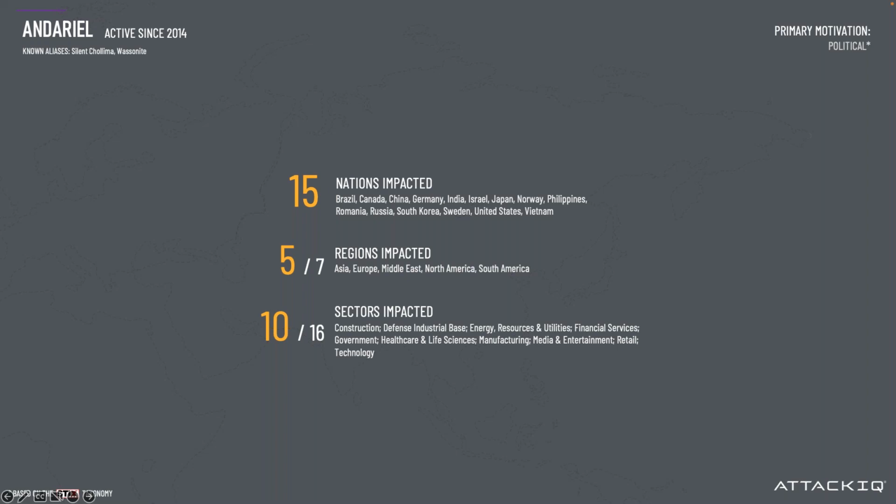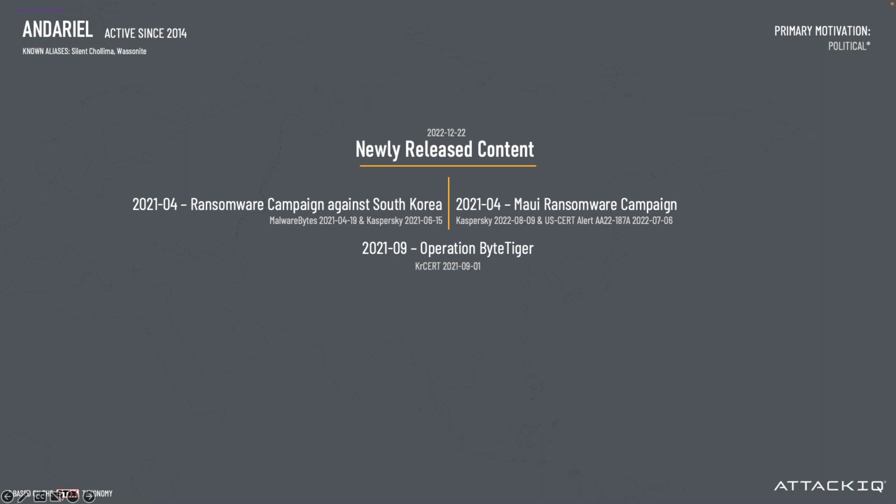With this in mind, we ended up researching 3 different pieces of activity. The first one is called the ransomware campaign against South Korea, which is an activity that took place in April 2021. During this activity, Andariel used malicious Word documents that contain a non-familiar macro that uses novel techniques to implant the next payload. Researchers discovered 2 infection methods used in these attacks, where each payload has its own loader for execution in memory. Andariel only delivered the final stage payload for selected victims.